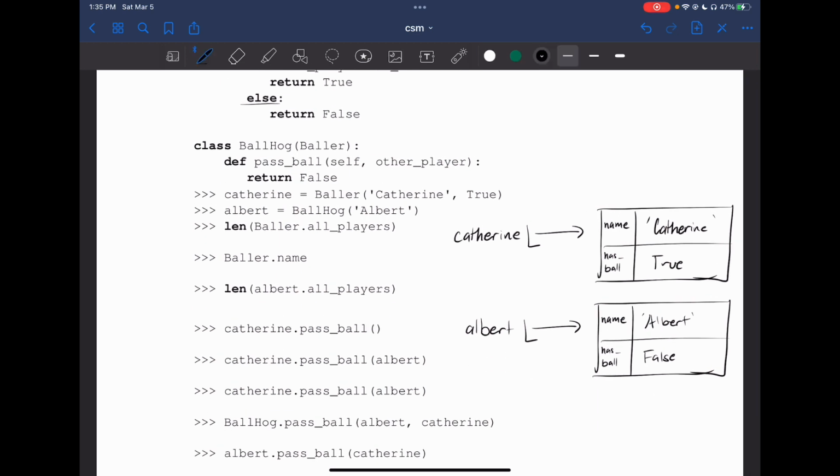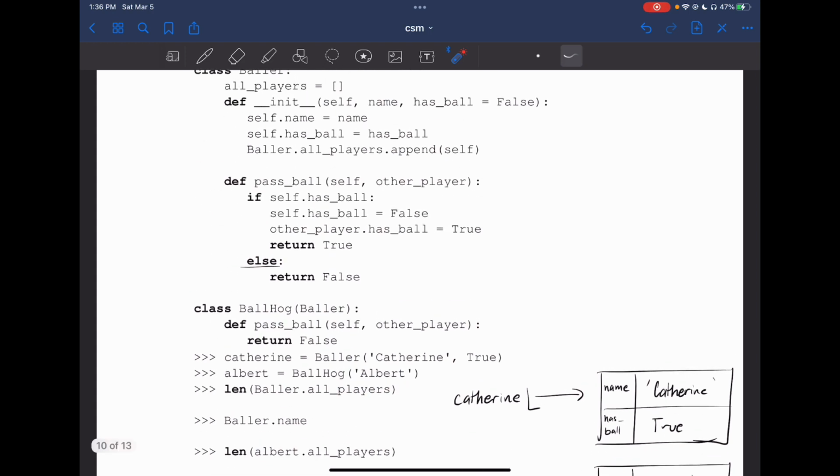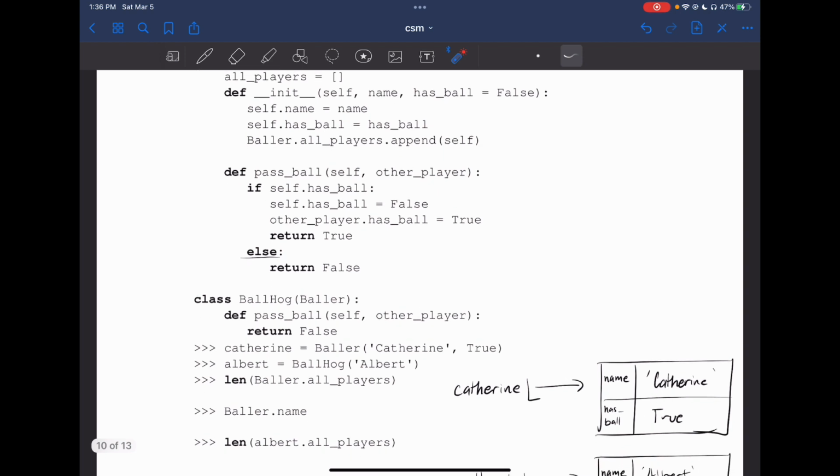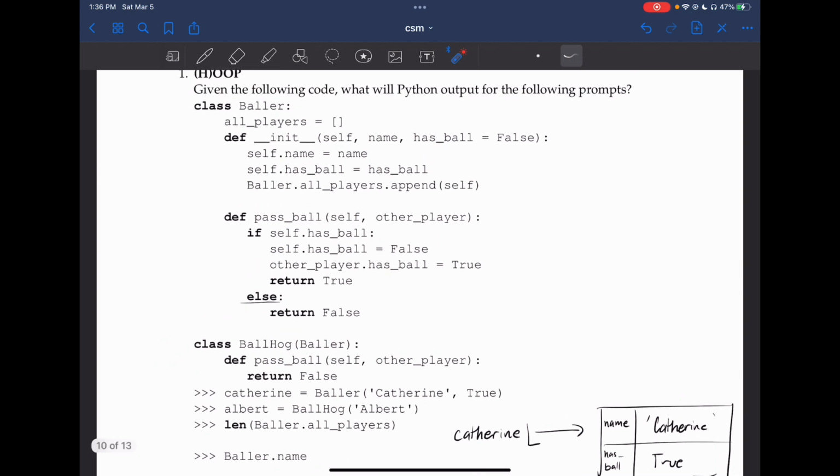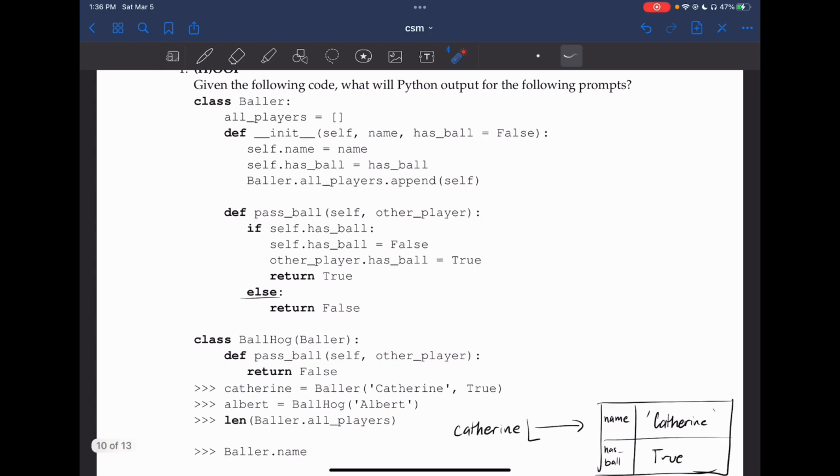All right, so now we want to know what this outputs. len(Baller.allPlayers). We just want to see the length of the allPlayers class variable in the Baller class. Remember, when we initialize these two objects, at the end of its initialization, we would append the object to the allPlayers variable in Baller.